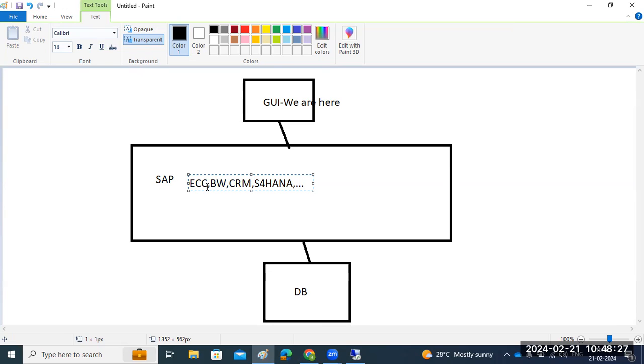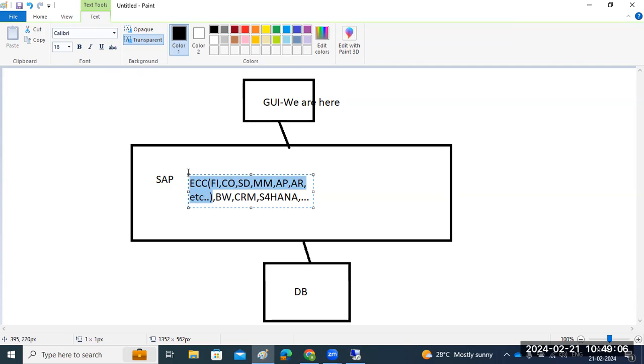But if you install ECC, you will get all the functionalities, all the function modules like FI, CO, SD, MM, AP, AR, manufacturing, real estate, and many more. These will be installed by default. When you install ECC, you get all the functionalities. You just need to log in on the application side and enable those functionalities from the administration point of view.